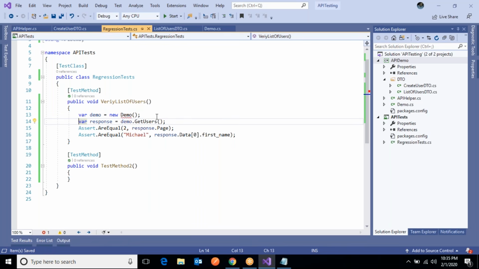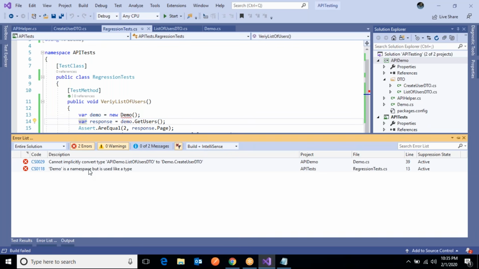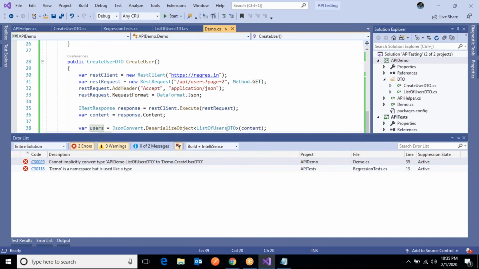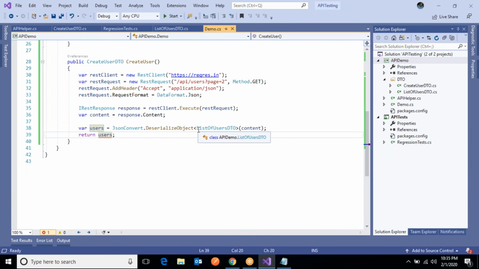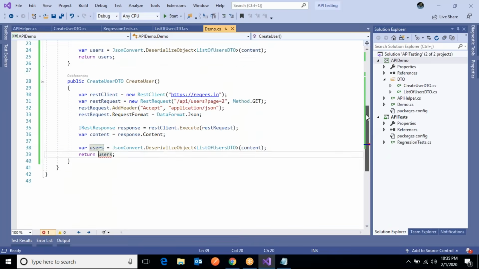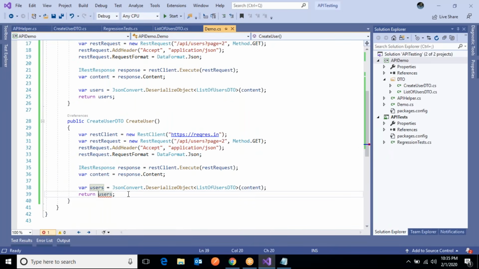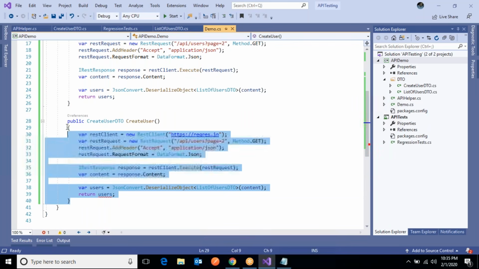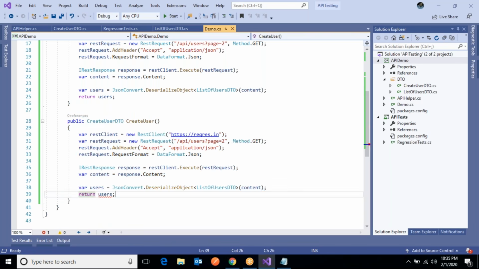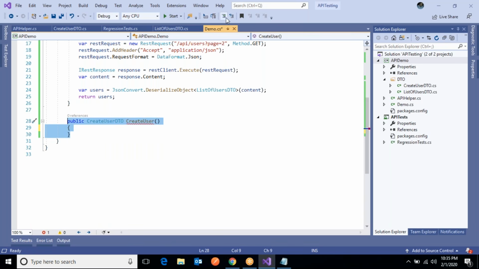What happened again here? Okay, so one error is, let me remove this.